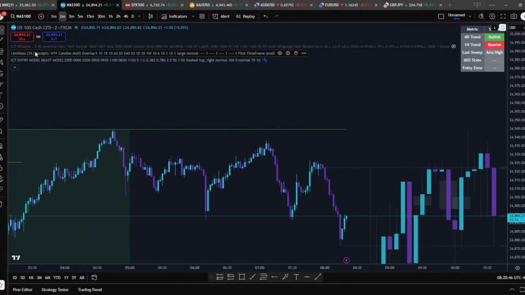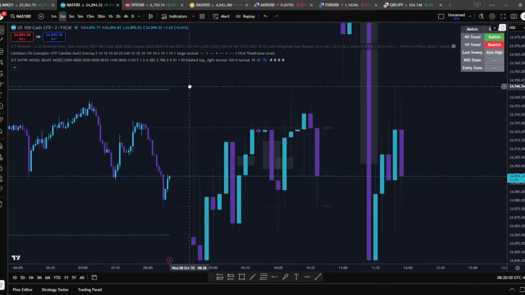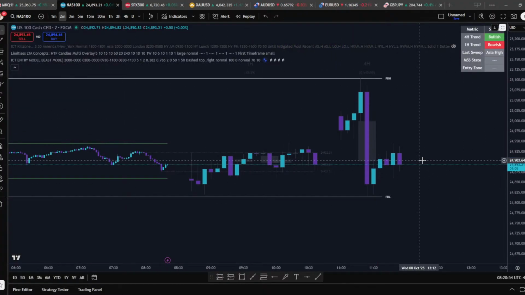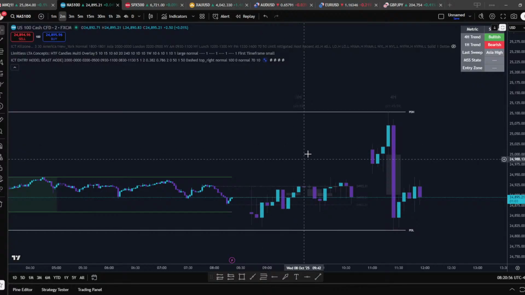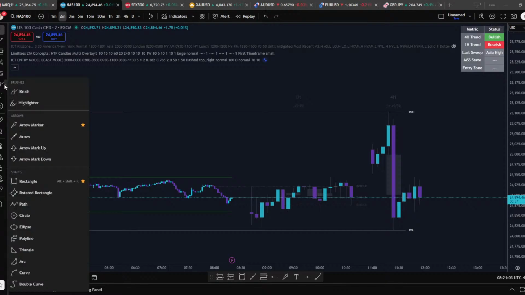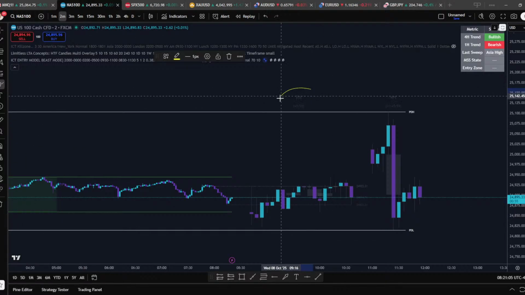So the ones I'm using now is this limited LTA concepts, okay? And basically, this is what this indicator does. It shows me, and the Khan showed me this indicator. It shows me on the hourly, okay? Let's just do that. I don't know if you see it is quite light there. Hourly and the 4 hour, okay?